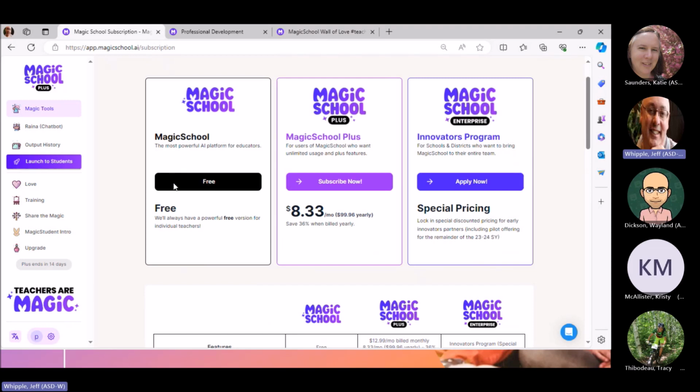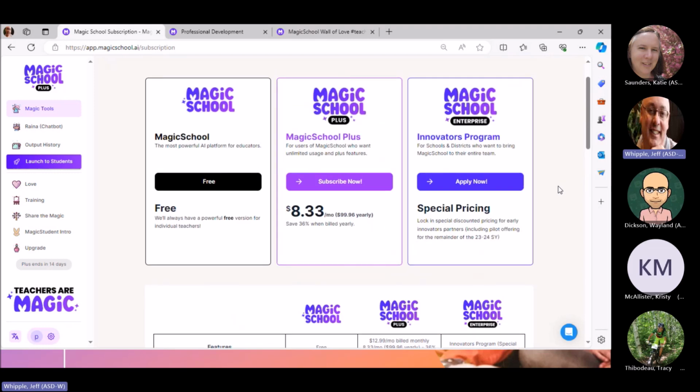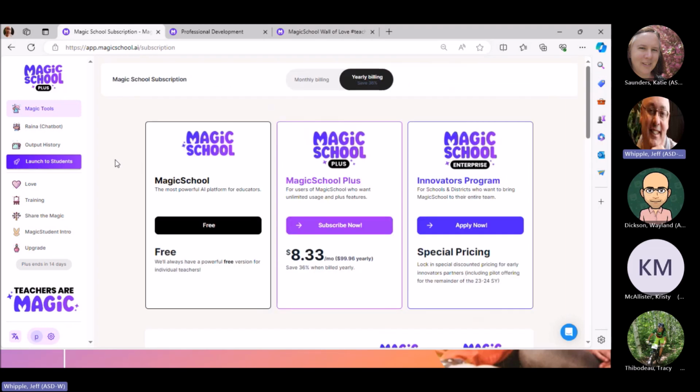Also, you get free forever, and it gives you all of the basic chatbot, all the 60 plus tools, the Chrome extension, and everything that you might want. If you ever wanted to poke around at MagicSchool Plus, you get it for free for 14 days. And it's about $100 a year American. So if you thought that was a good investment, then you could certainly go ahead and do that.